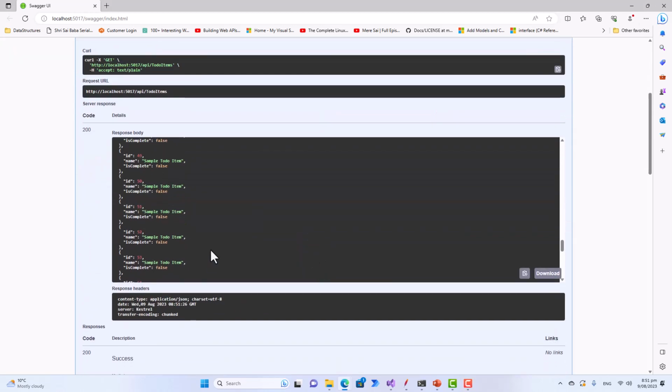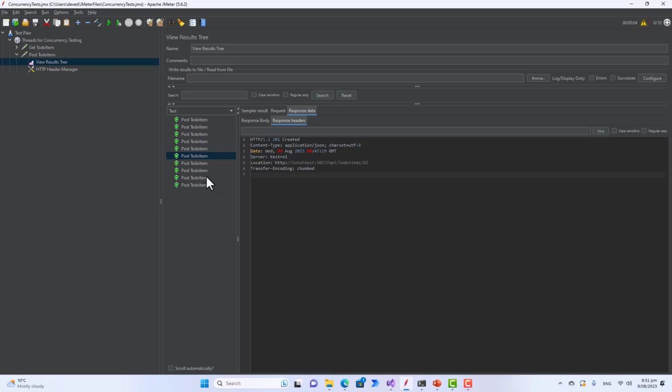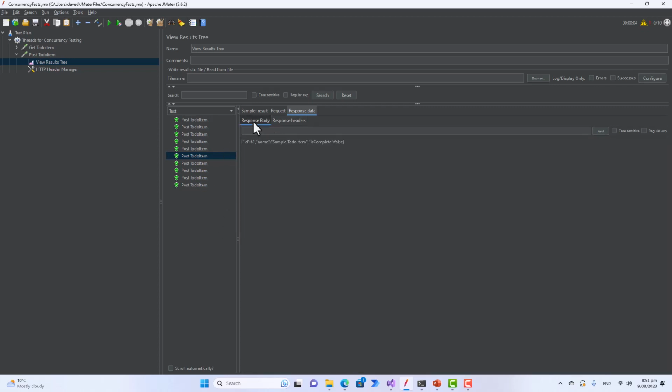You can see all these sample to do items that were created in our JMeter run are already there. In the response body, ID 61, name sample to do item, is complete false. This is from ID 56 to ID 65.